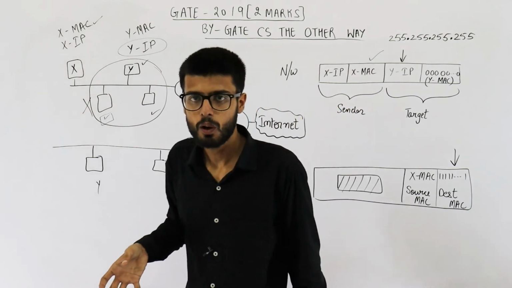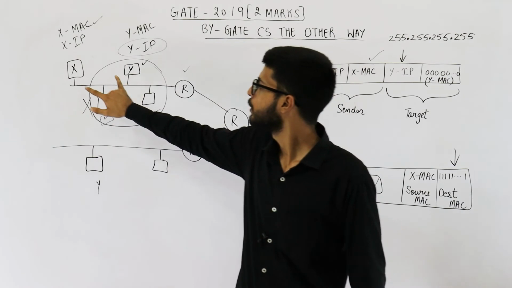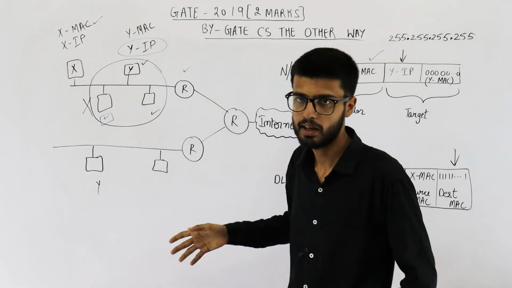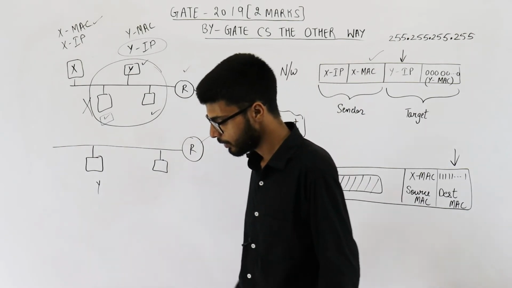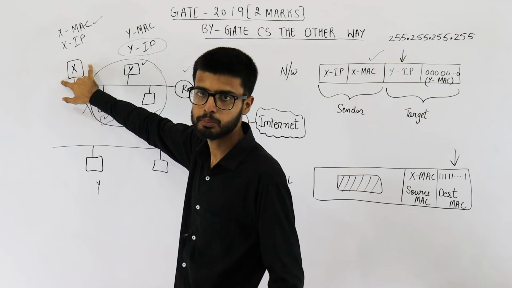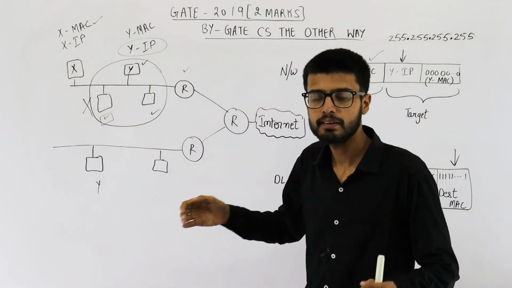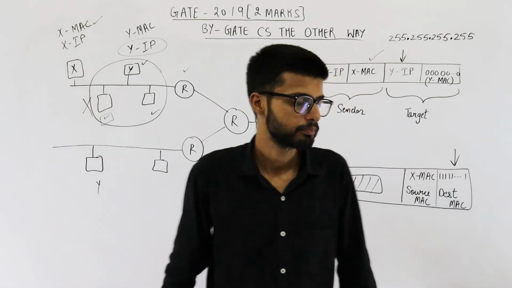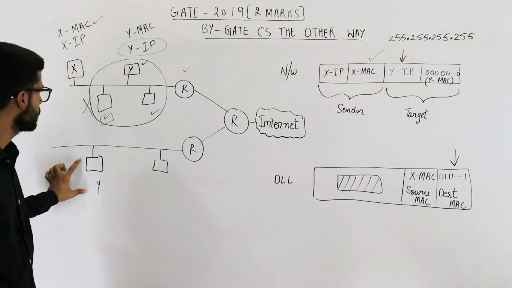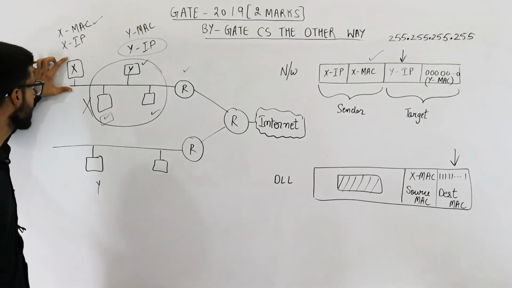Now if you alter this subnet mask, you can trick X into thinking that they are in the same network even if they are in different networks, and vice versa. Based on the subnet mask provided by the ISP, X will assume they are in the same network or a different network, and the reality might be different. Suppose X and Y are in different networks and X knows this fact. Then what will X do?